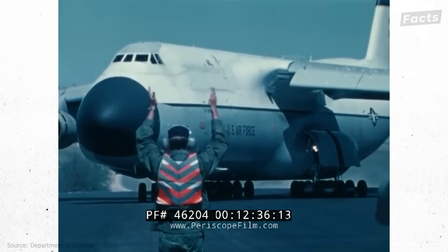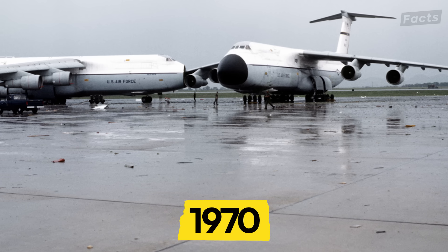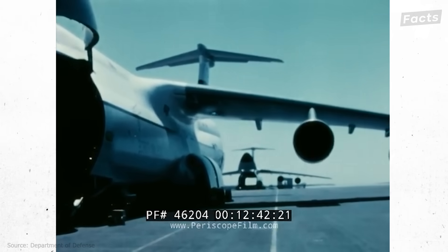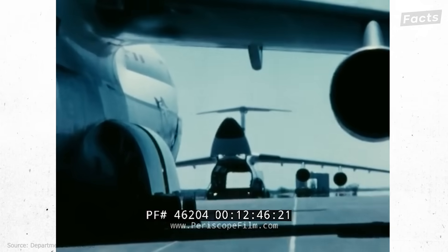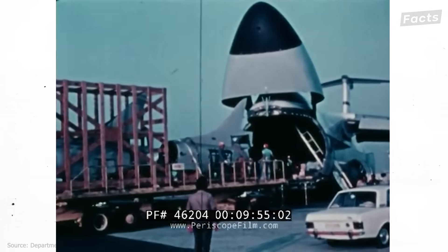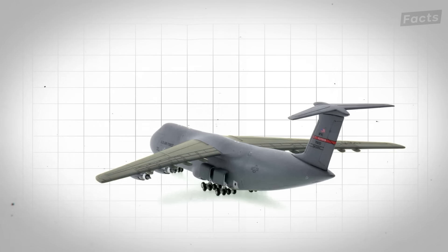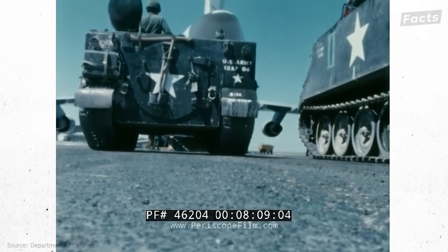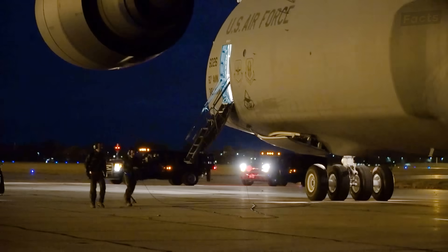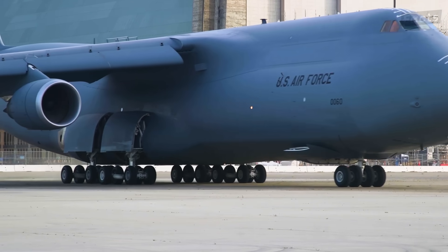But problems came almost immediately. Wing cracks showed up in the fleet by the mid-1970s, which forced all C5A aircraft to lower their payloads to 50,000 pounds. As a result, the C5 fleet was re-winged between 1981 and 1987 with aluminum alloy wings that hadn't been available during the initial rollout period. Later versions came with further improvements in wings — they last longer now.